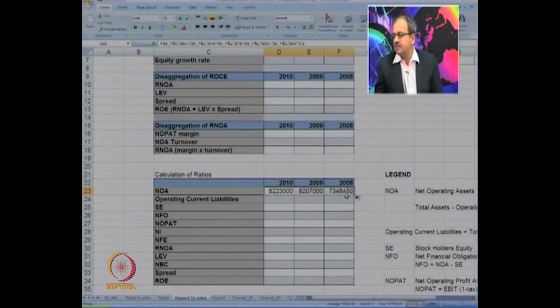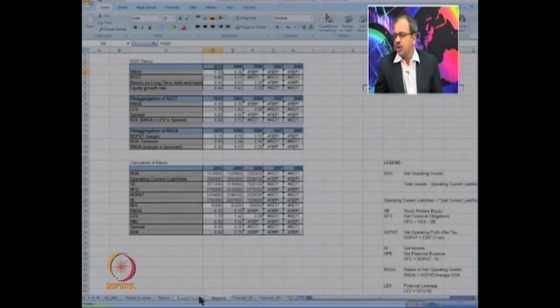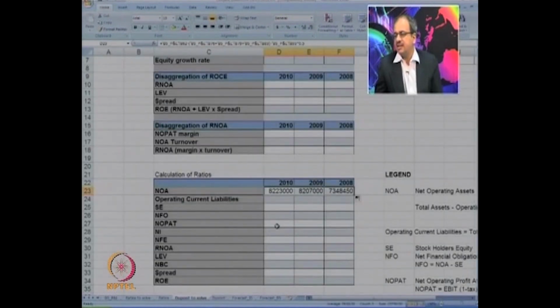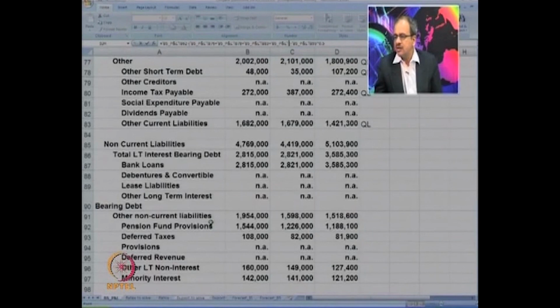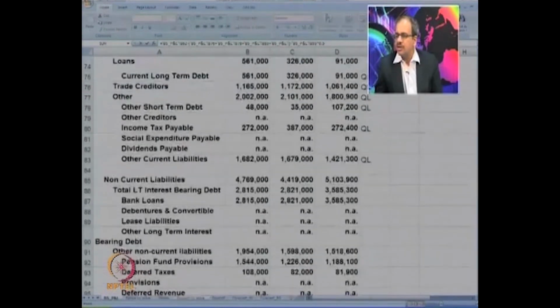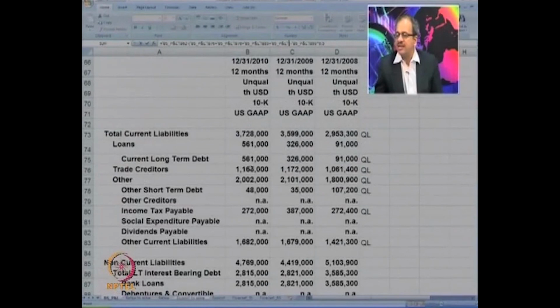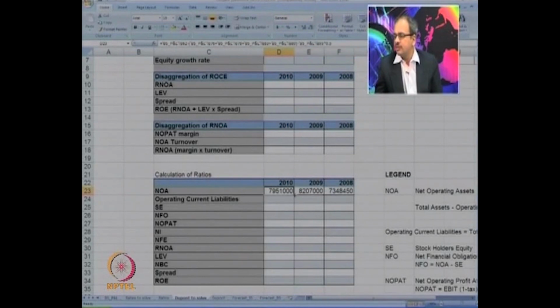We will try to drag it down. Are you getting? There are different views. Some people even take the taxation figures into account, which we have not taken. I think it may be better to add even the taxes liability. So, here you can see in our liabilities we have taken the trade creditors, we have also taken short term debt, we have not taken income tax paid, but let us add it. So, this is the net operating assets.